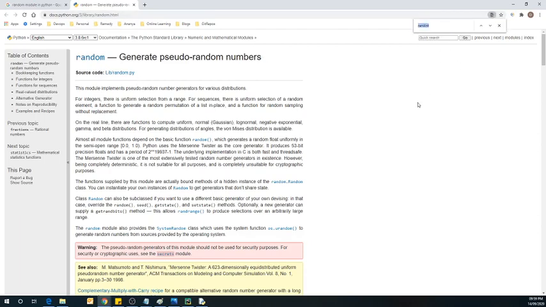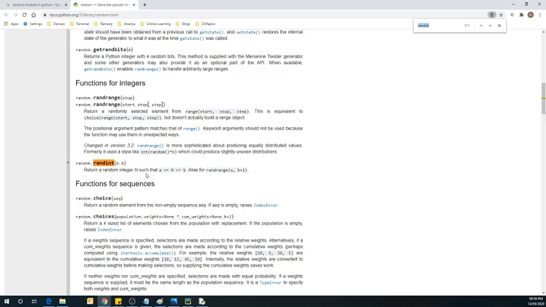Over here, we are going to use this specific method as this is a part of the random module. This will help us provide a different integer every time when we specify a range. For example, right now over here it is saying that as per the documentation, random.randint(a, b). So a and b would be the values that we would be providing, and within that range of values it would provide us a random number generated by itself.